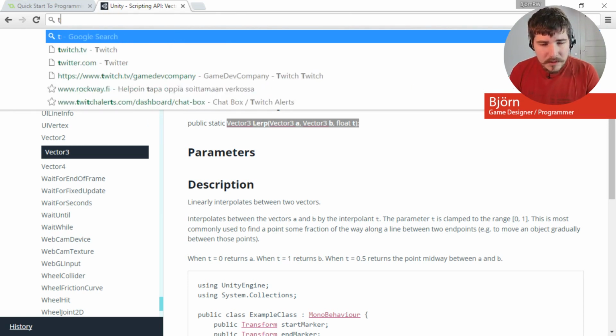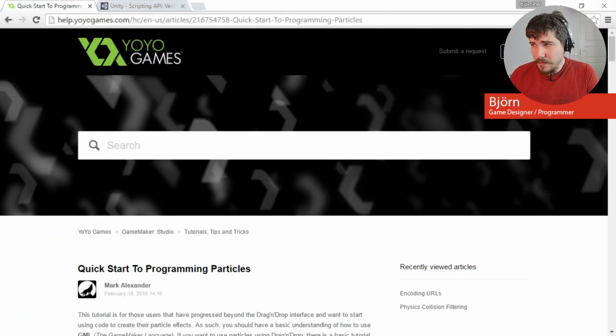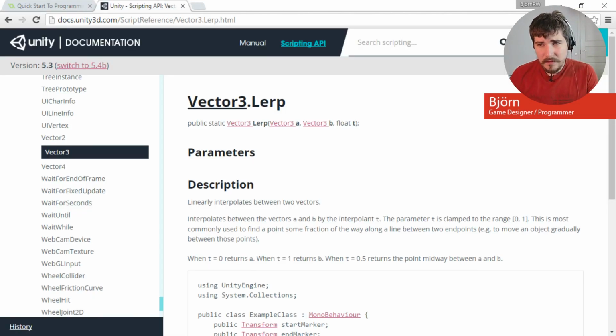And then just put it into transform position. Or not transform position, if you're using a rigid body, add it to the force in that direction. And then you can adjust the speeds and stuff. Did that help? Maybe? So Vector3 lerp is a linear interpolation between two vectors.